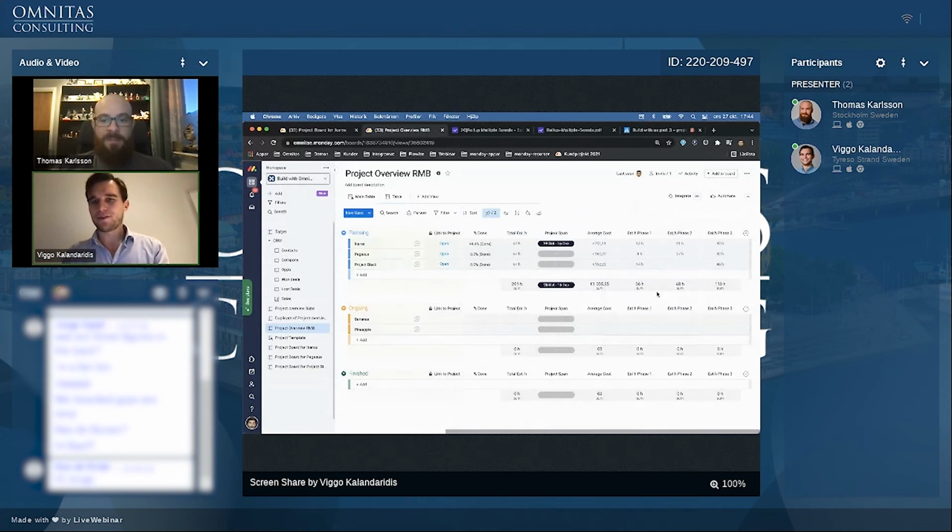So we can see here that, for example, the estimate hours for phase 1 for Icaros is 14 hours, but for Pegasus it's only 8 hours, while phase 2 is larger for Pegasus than Icaros. And then for Project Black, we have 46 hours for phase 3, which is larger than any other phase the project has. That's really awesome. Sorry. Yeah.